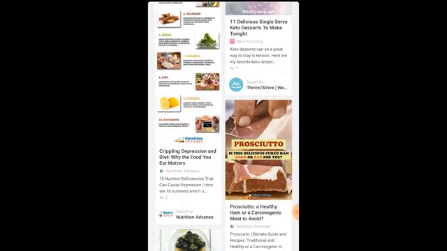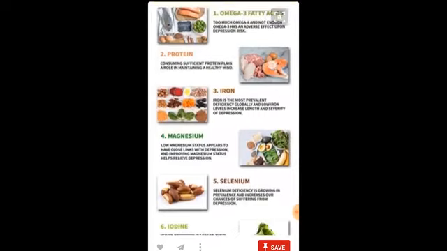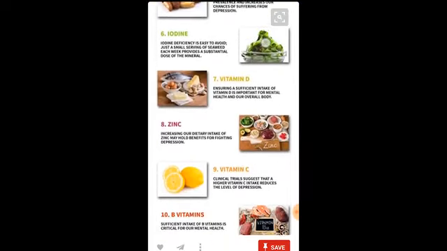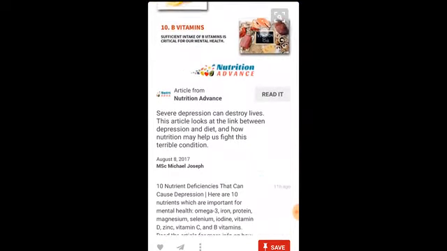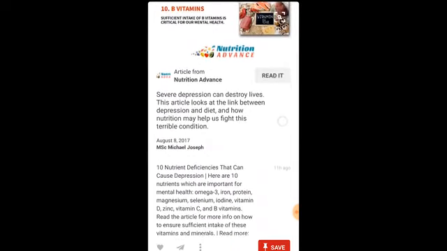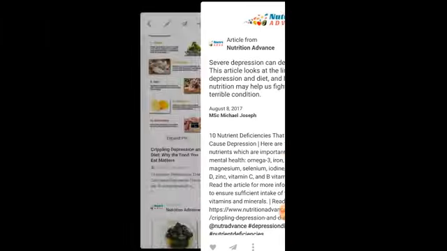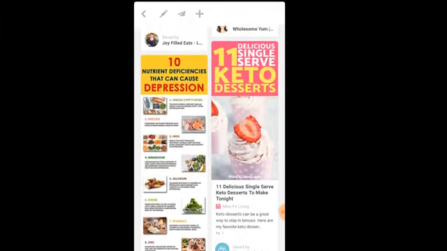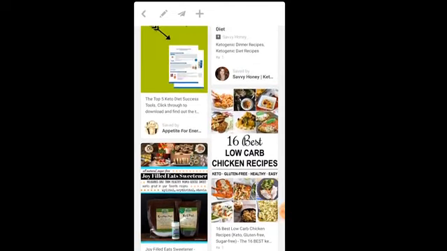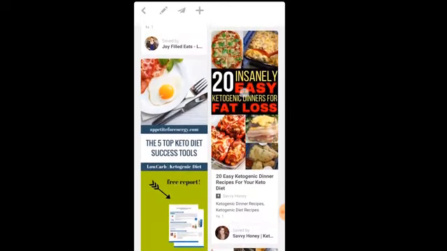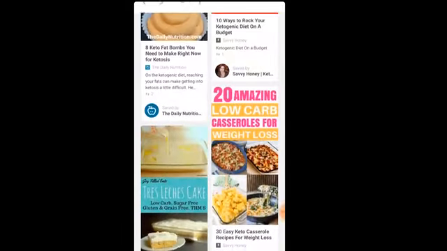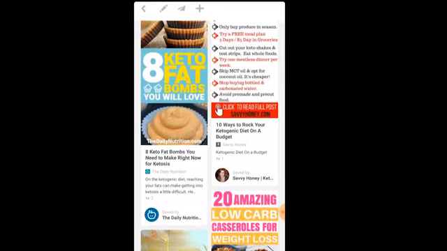You might also want to see the time when some particular successful pins were pinned by other people. So you want to see the publication time of your successful competitors to also know when they tend to publish their content, right? So you see that there is a very successful pin of your competitor which appeared, you don't know when.